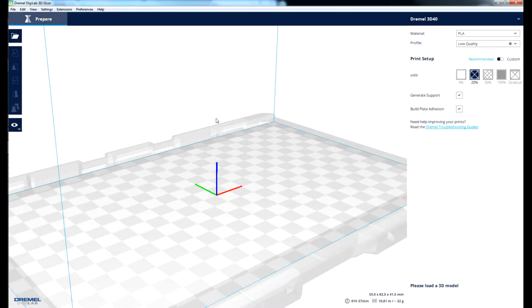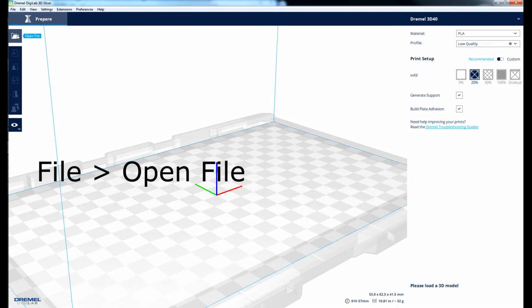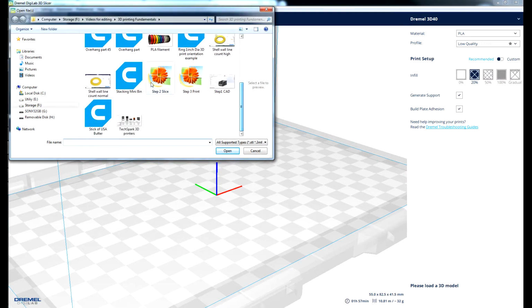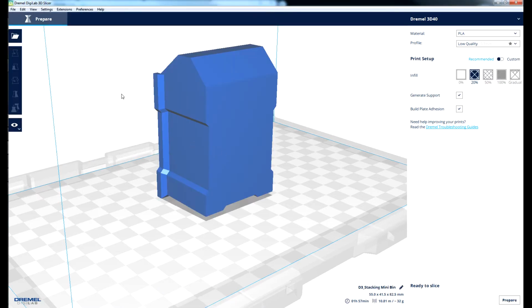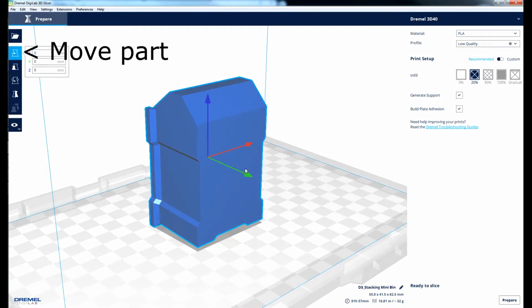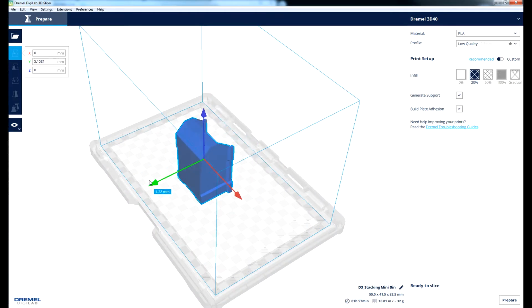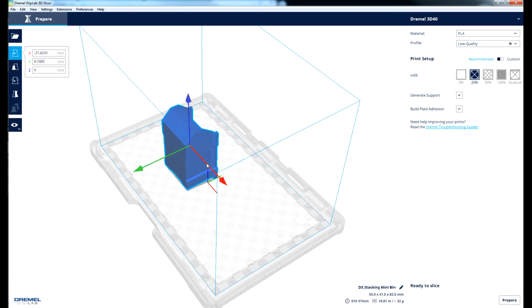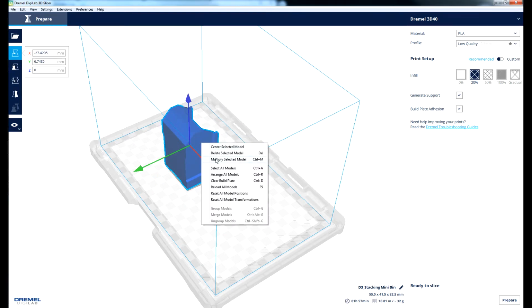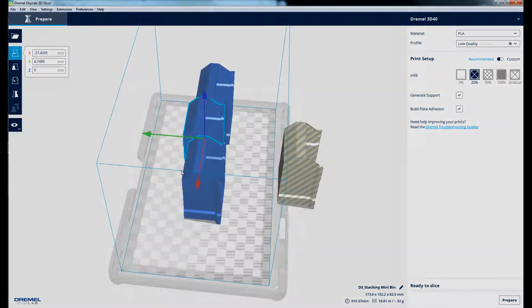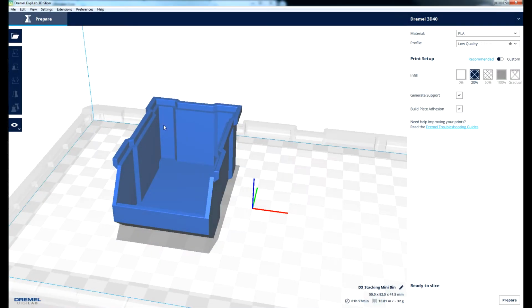With a basic STL or 3MF file, we'll move on to the slicer software Cura, or Dremel DigiLab in this case. To start, we will import a 3D model that we wish to print. You can move the model around the build plate. This might be necessary for large models where position affects printability, but printing in the default location is usually sufficient. If printing duplicate parts, do this by right-clicking on your model. Arranging your models with the Move command may be necessary. Note, for low-end consumer-grade printers, there's a higher chance of success when printing a single part at a time. You can also scale your model within the slicer.